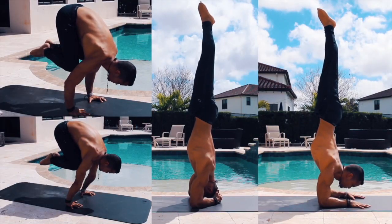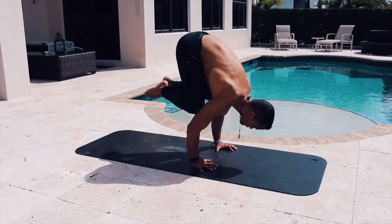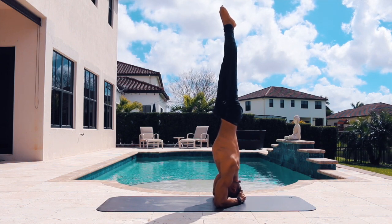Arm balances are basically any position or shape you do with your body while using your arms or your hands to balance instead of your legs and your feet. There are many positions to learn, but for this particular series, I've chosen the ones that I use the most just because I enjoy them. I believe they increase your strength and awareness in critical areas of your body. They look nice, and also you can use them for more advanced transitions in the future.